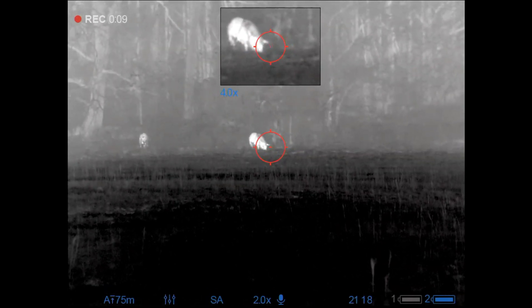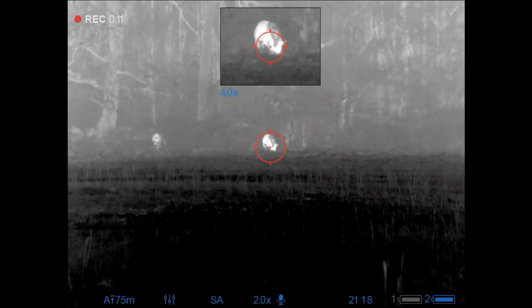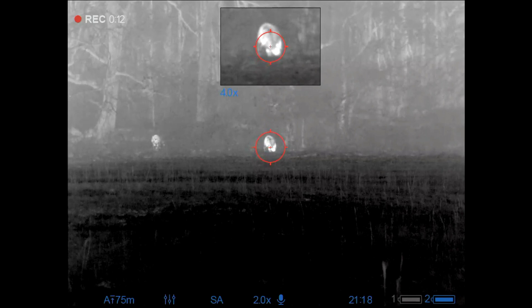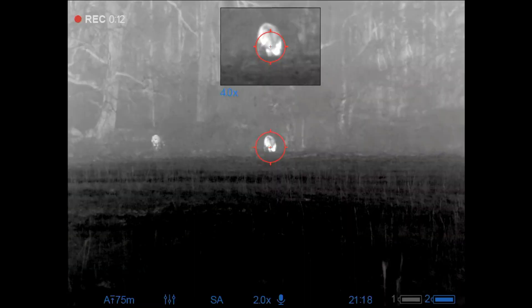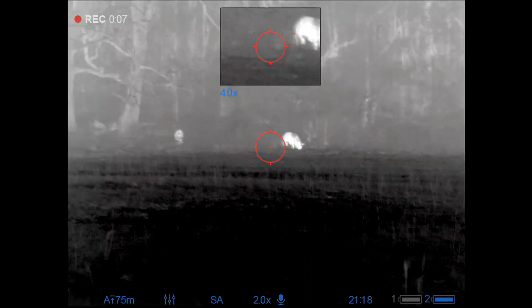I've got what I think is the alpha sow, and I'm going to try to take a headshot on her. I'm going to freeze it here because I could do about a 10-minute presentation on why you don't take headshots on hogs that are feeding and facing towards you — you just end up swinging and missing, not hitting exactly where you want quite a bit of the time. However, I think I'm going to be different this time and it's going to look awesome on camera. Well, let's see how we did.